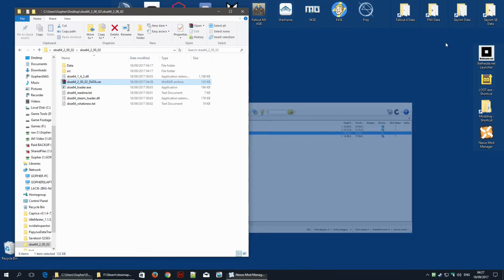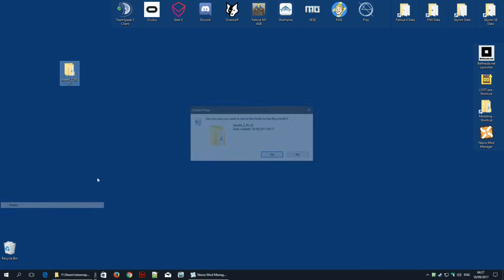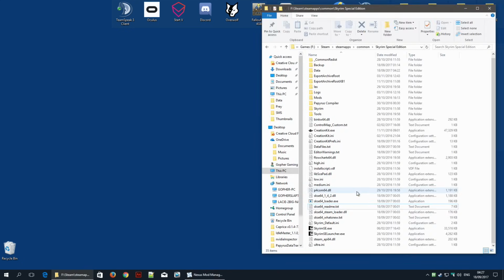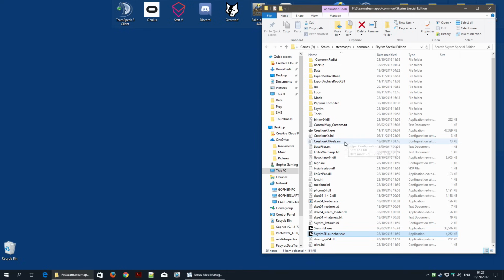I'm now going to minimize that and I'm going to close this. I don't need this folder anymore. My mod manager has all the files I need. Now what I need to do is run the game, but this is very important. You should not run the game via the normal launcher from now on. You can still run it and change some options, but from now on, if you want to play with the script extender features enabled, you're going to have to run SKSE64 underscore loader.exe.